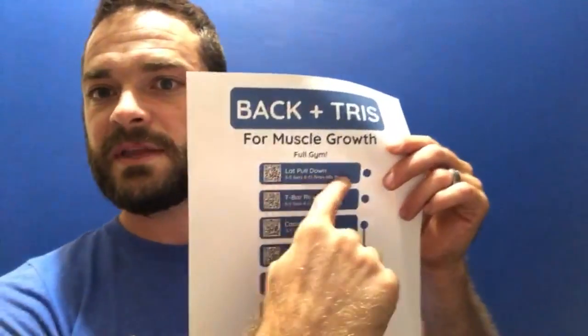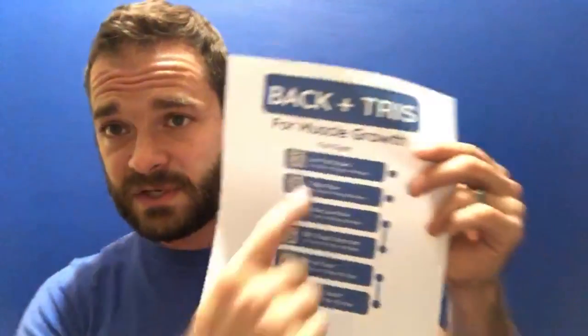And so you could look at the lat pull down and go, why not do 30 repetitions? If I'm just going to do 3 sets of 10, that's using exercise as a sledgehammer, have at it. But if you're working toward muscle growth specifically, you're going to do much better with 3 sets of 10 repetitions at a heavier weight.